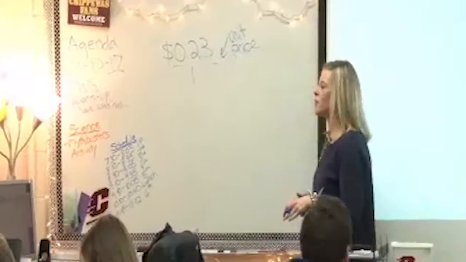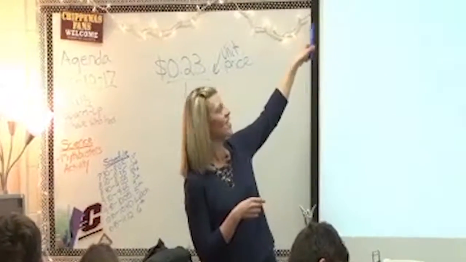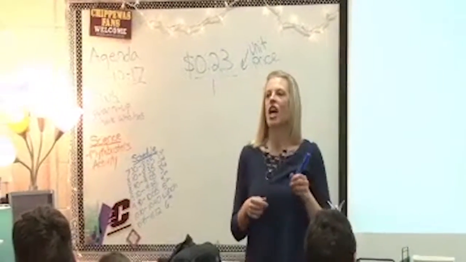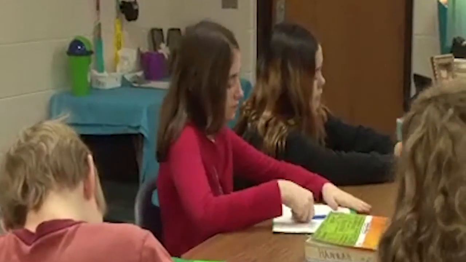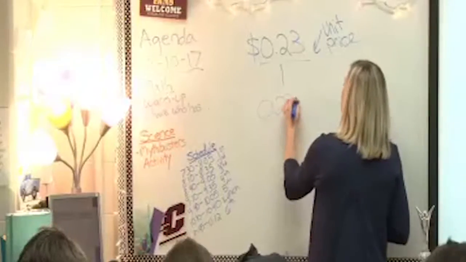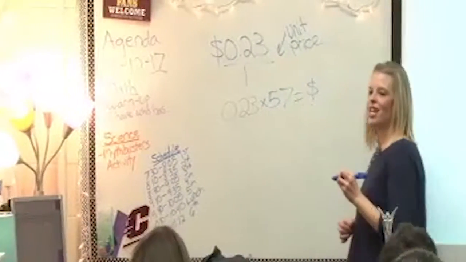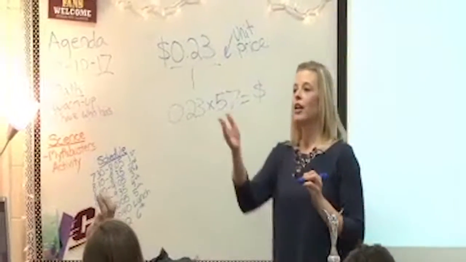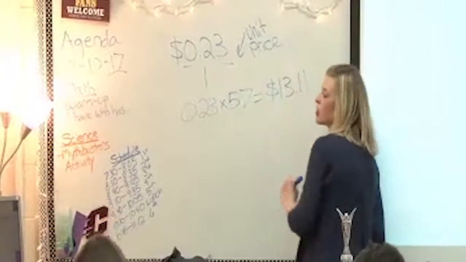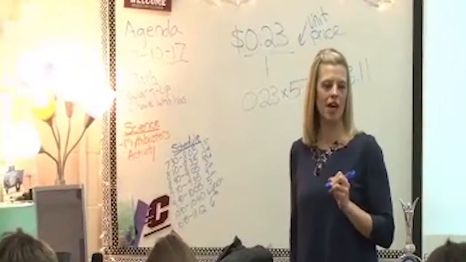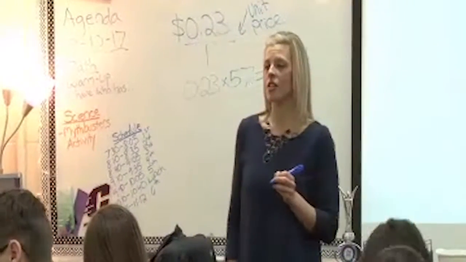Okay, that's the price for one piece of taffy, but I don't want to know the price of one piece of taffy. The question's asking how much would it be if I bought 57 pieces of taffy. So Jacqueline's saying you take the unit price and you multiply it by 57. So I'm going to take the 0.23, multiply it by the 57, and that will give me my new total. How much did I spend on taffy, or in this case, Claire? Caitlin? $13.11. Make sure this is going in your answer box down at the bottom. Okay? All right. Questions on Power Standard 7.